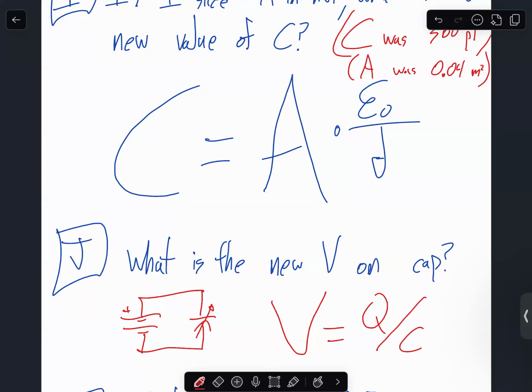I must consider what the capacitor is attached to. What did I say I do? I hook it up to a car battery. What's the entire point of a battery? What does the battery do with charge and voltage and current? A battery supplies whatever current is necessary to keep its voltage constant. Remember that question on the midterm? You change the resistance of a resistor, it changes the current. It doesn't change the voltage.